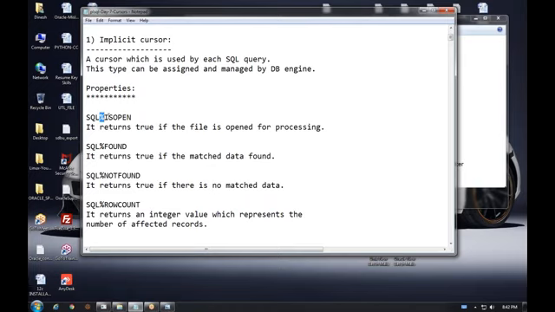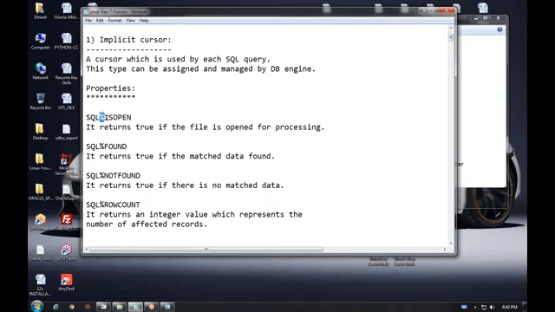What is %ISOPEN? We are discussing implicit cursor properties. Each implicit cursor is used by an SQL query, so each property begins with SQL.